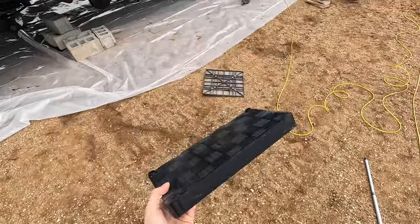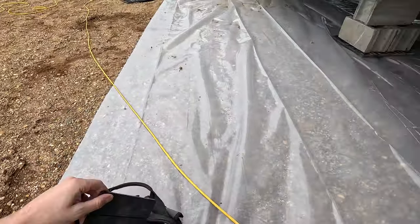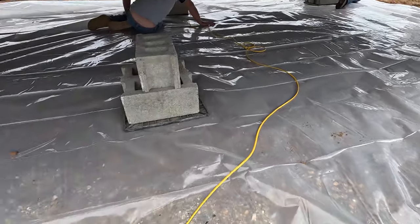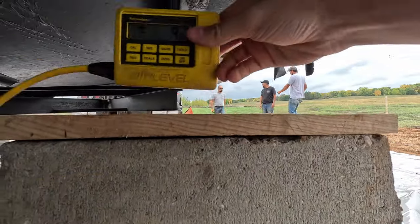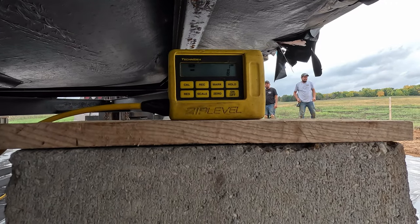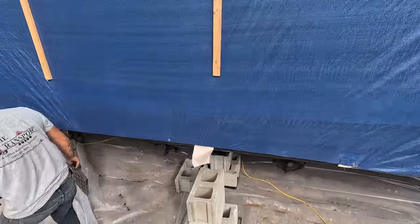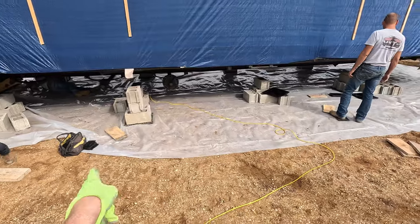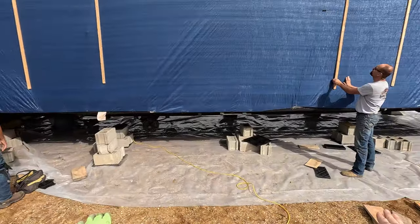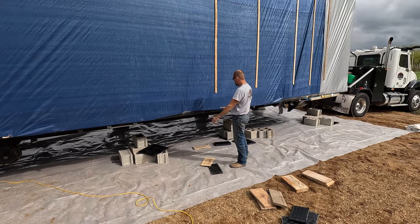There are some engineered plastics of variable heights that work for this as well. We need like a quarter and an eighth, or a three or four. Quarter inch. Eighth inch. Inch and a half. Probably need a sixteenth on that one. Eighth. Zero. You want an eighth? Perfect. On double-wides, we put a layer of wall stack that comes up to the bottom of the floor of the home, and just adds extra support to where the home marries up. Their locations are because there is a big opening in the home right here — so we add support right below those. That's a header, so the weight is carried from the roof load out and down.